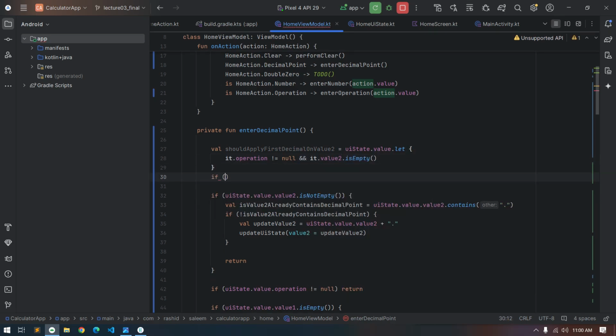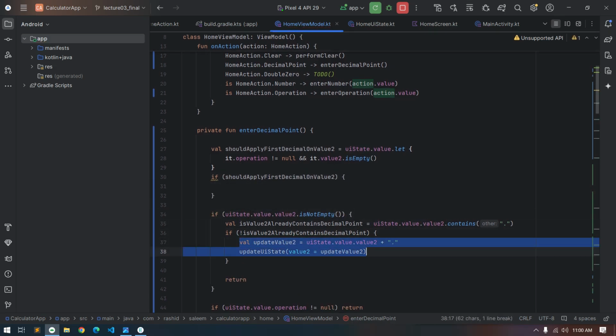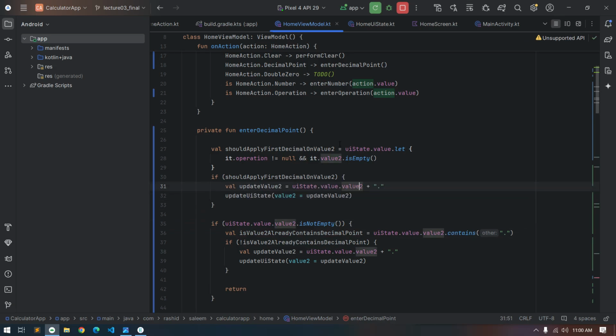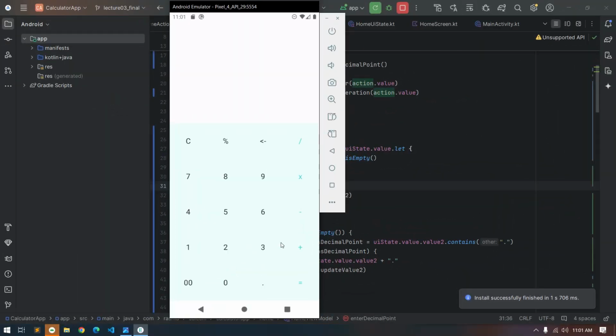So in that case we will update the value and only show this 0 dot, the decimal point at the start, and return it from here. So let's run and verify the app. Okay, so now if we press 23.2 plus and at this point if we tap the decimal point, then it's working as expected.